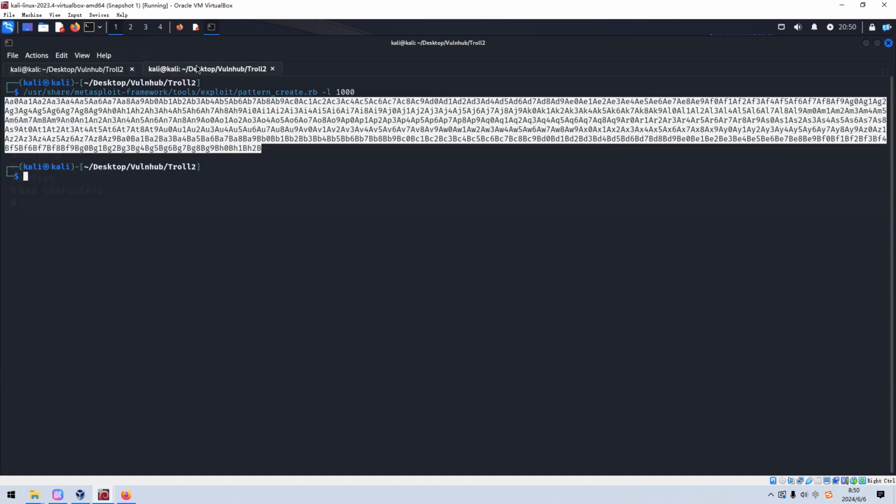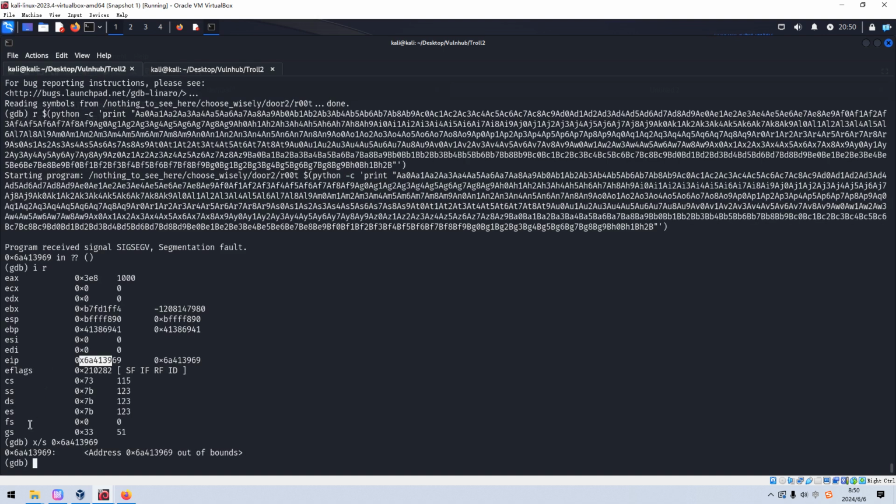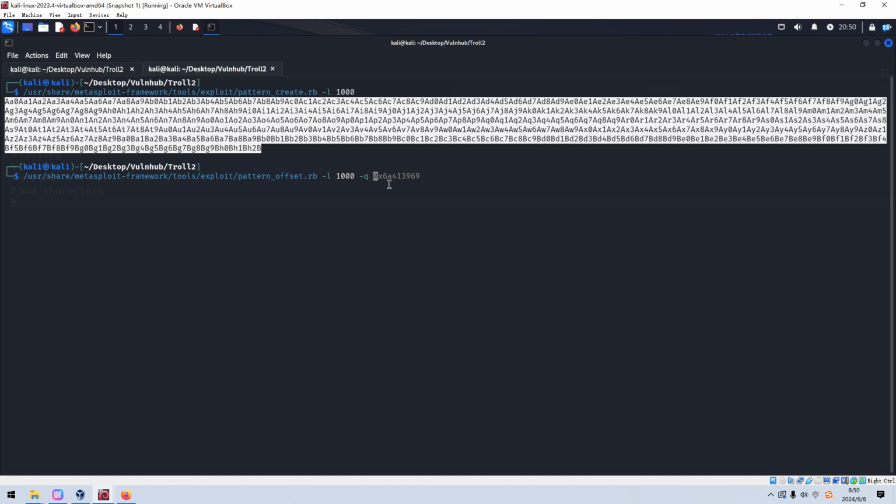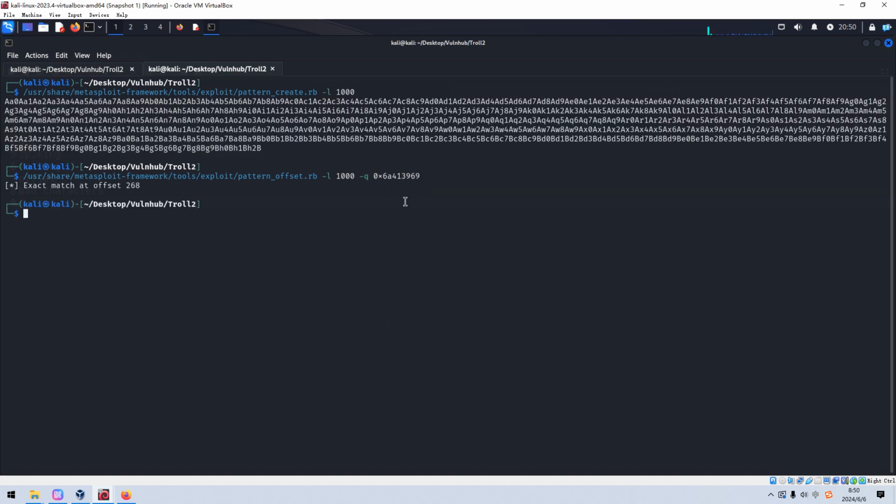Next we can use the Metasploit tools, exploit pattern_offset, and we can copy this address. Okay, so the exact match of the offset is 268.